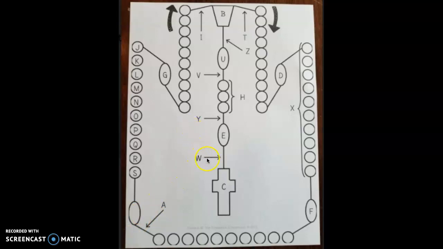Some of the letters are pointing to the strings in between the beads or in between the bead and a crucifix. So don't get confused if it's asking what happens in between those. We had talked about that in our videos last week and in the review from yesterday. Okay, so again, starting right here with your crucifix, you're going to go this way, wrap around first decade, second decade, third, fourth, here's your fifth decade, and then you're going to end on your medallion.